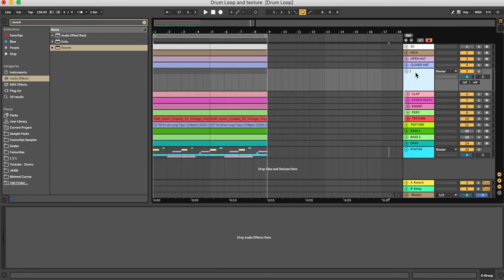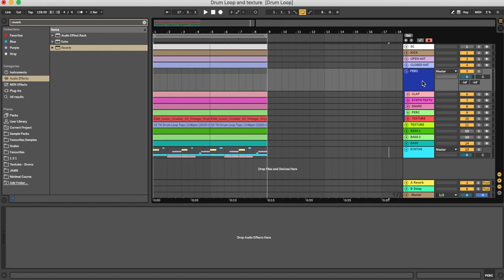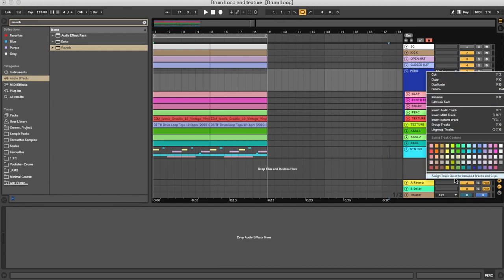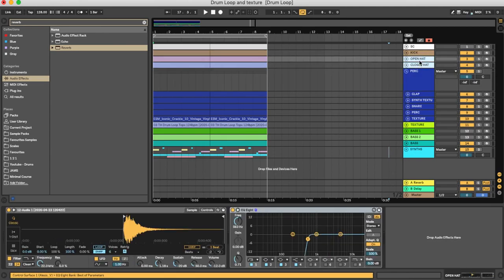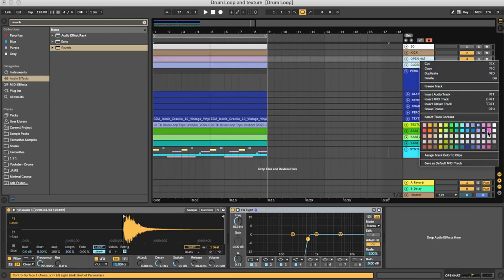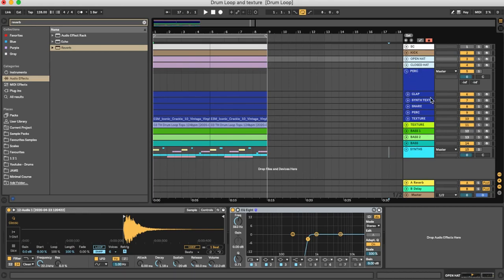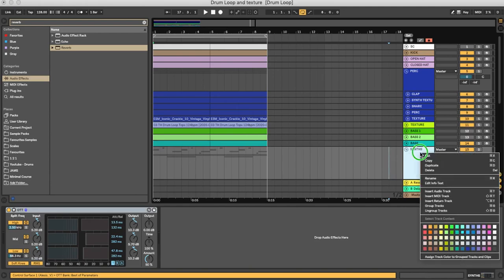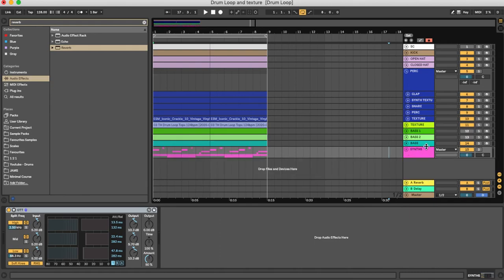Now for organization purposes, I usually will color all of this as one. So the way to do that is I color the top group first, I right click and assign track color to groups, tracks and clips. There we go. And we know that this is our percussion. Really easy now. I'll also usually color code the hats as one, so we know what they are. Perfect. So we know what color they are now, and so on and so forth. Synths, let's color them in pink. There we go. Just makes it easier when we come to arrange it in a second.